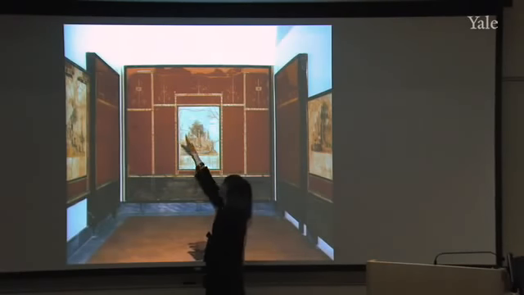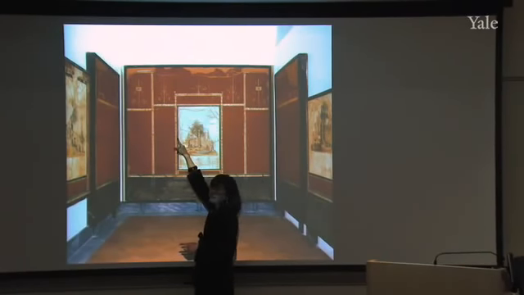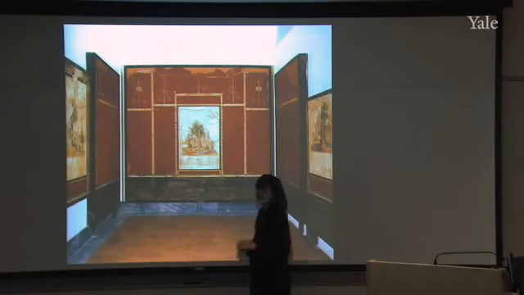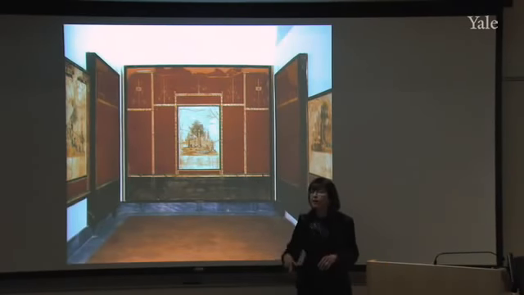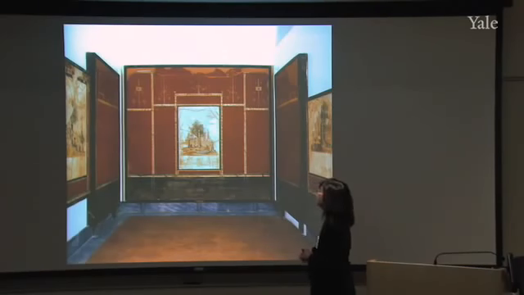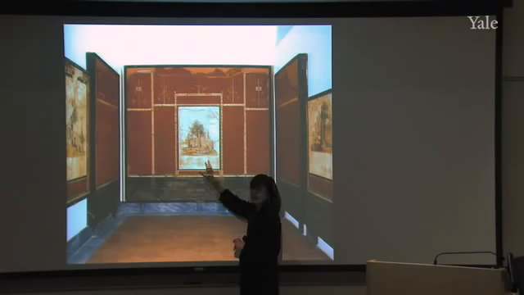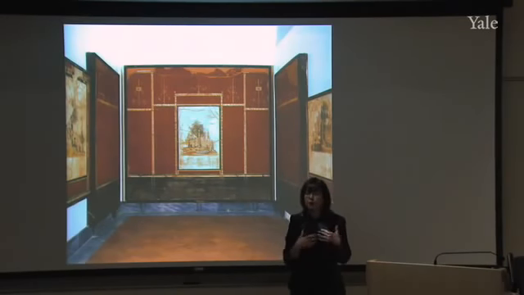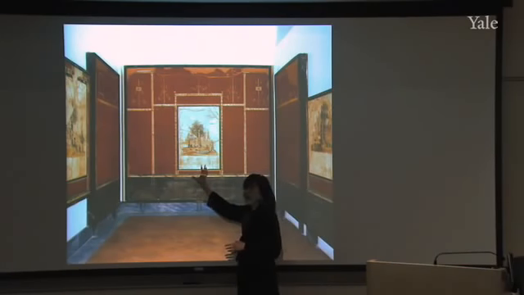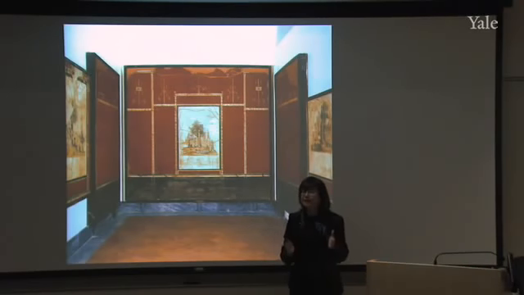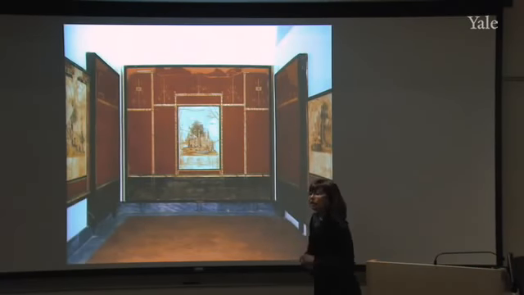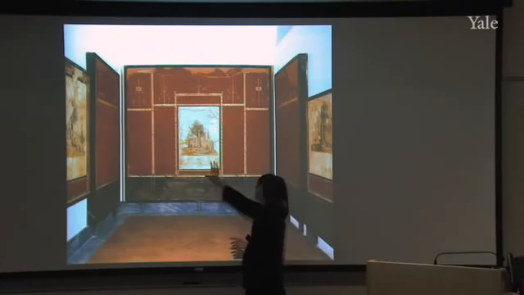And then, although we will see in detail that we have a column here with a capital at the top, from a distance, again, it looks like a white stripe on a flat wall, and that's deliberate on the part of the artists. Again, there's a panel in the center, but it is not a panel that serves as a window to what lies beyond. It is a panel that is meant to be just that, a panel. It's meant to imitate perhaps a marble painted panel that would have actually hung on a wall in a house or villa like this, but depicting that here in paint.